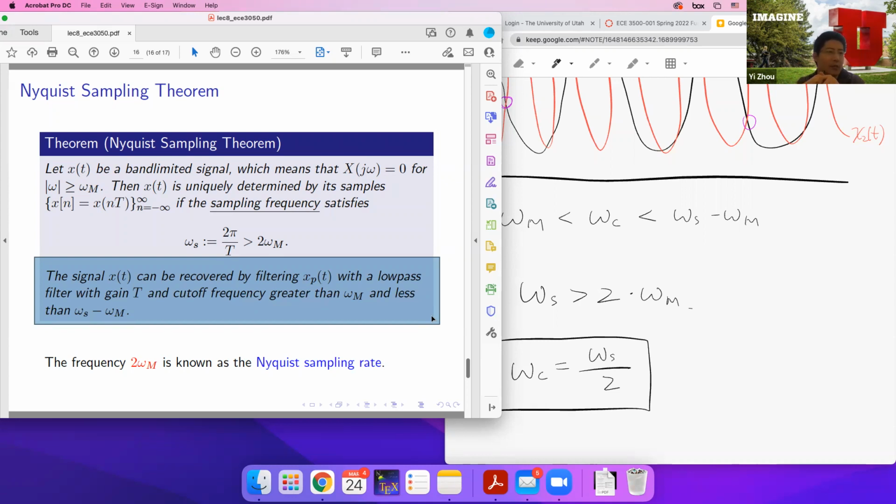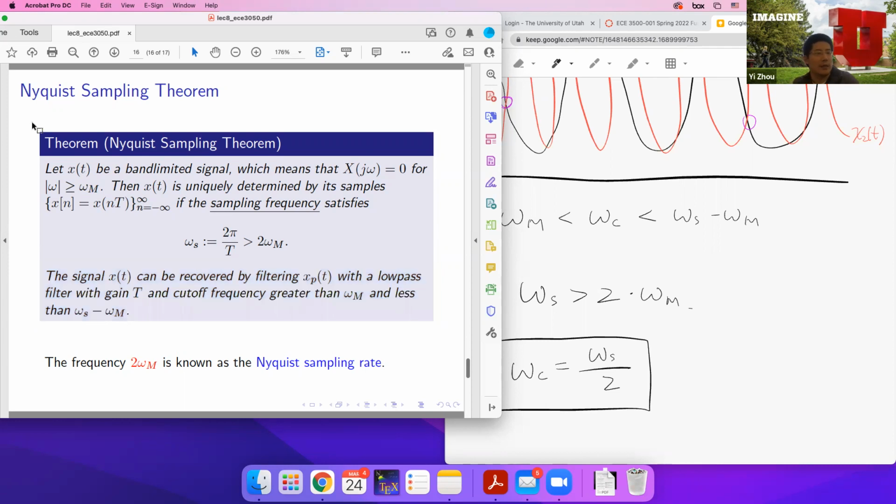And the answer is yes, we indeed have lots of other sampling schemes. You can sample the signal at a much lower frequency than the Nyquist rate, but in the reconstruction process, you cannot apply low pass filtering. Instead, we need to do some mathematical programming to reconstruct the signal from the discrete samples. Those are called compressed sampling, and you may learn that in some advanced courses in signal processing.